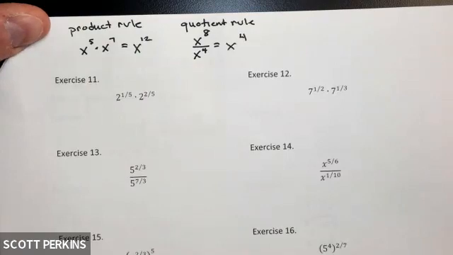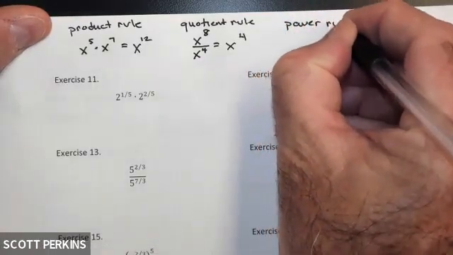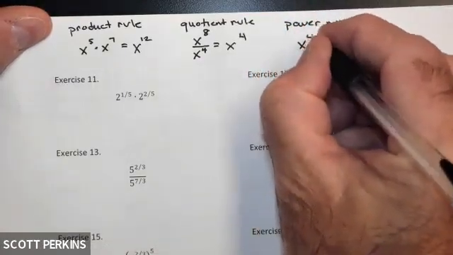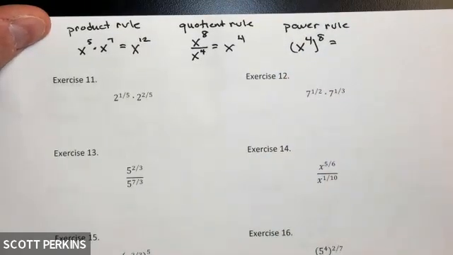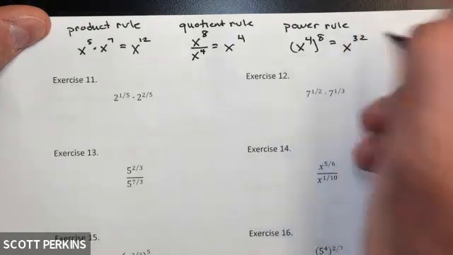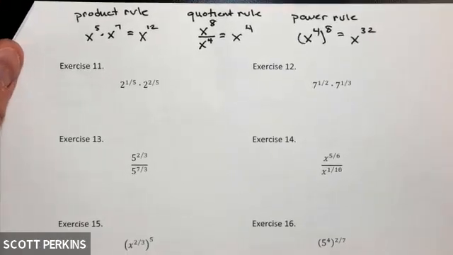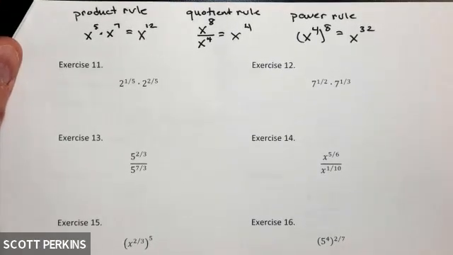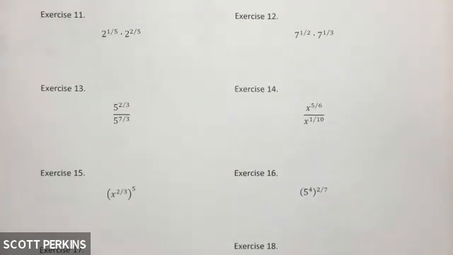And remember, if you ever get a negative exponent out of that, you resolve that negative like we did on the previous problems. And then finally, the power rule says what happens when I have a power to a power. So if I have x to the 4th raised to the 8th power, so I've got a power raised directly to another power, what is that equal to? You multiply. It's x to the 32nd power. Fantastic. Okay, so we're just going to do these one at a time because I know that some of this we're going to have to real quick review how to do these operations with fractions. Okay, so exercise 11. Give exercise 11 a try. You've got 2 to the 1/5 times 2 to the 2/5.